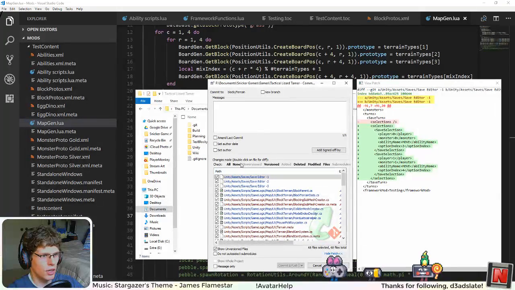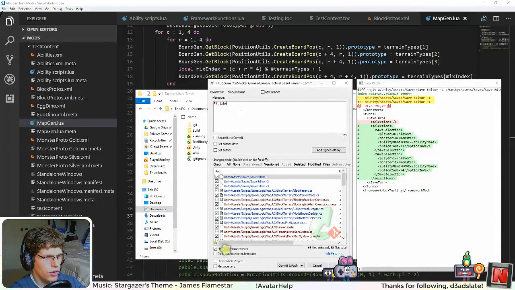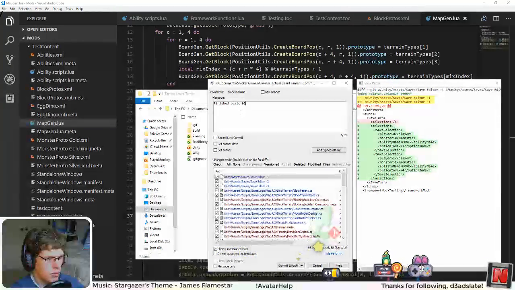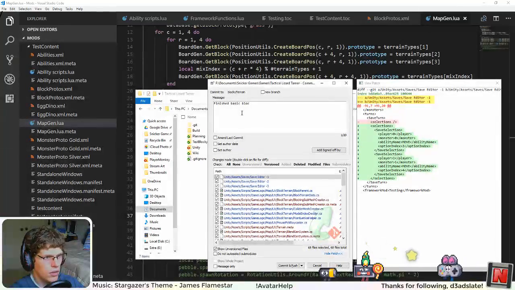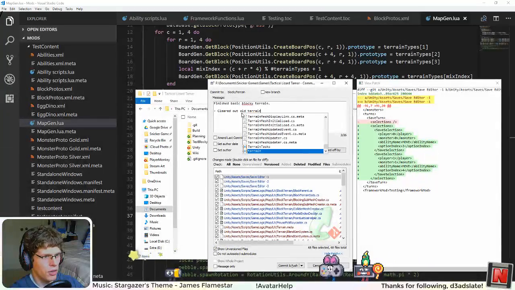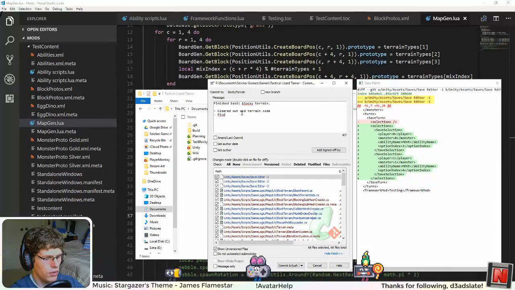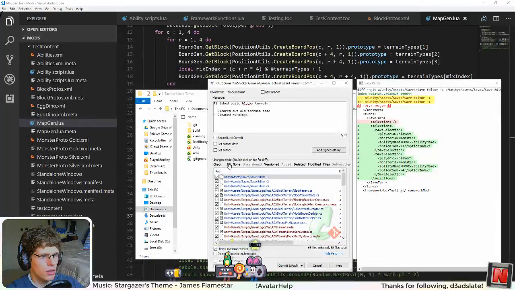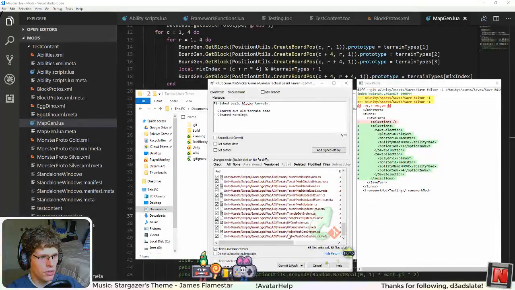Let's just say finished basic blocky terrain. And really all I did in this commit was cleared out old terrain code and fixed, or I guess cleaned warnings. So we'll go ahead and commit this.